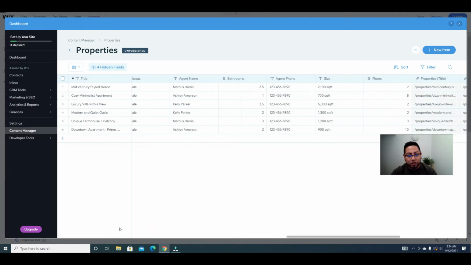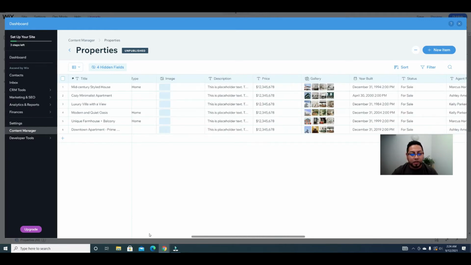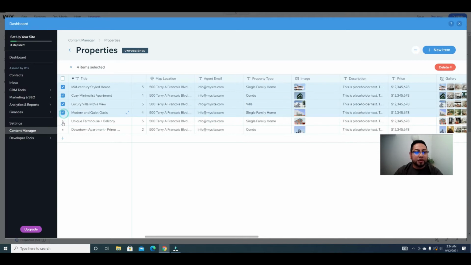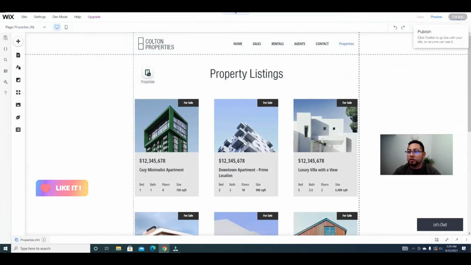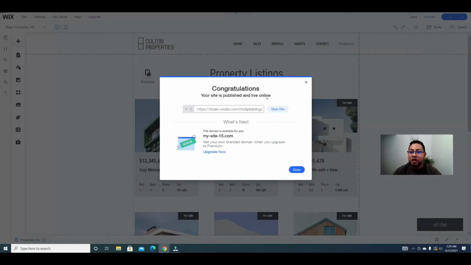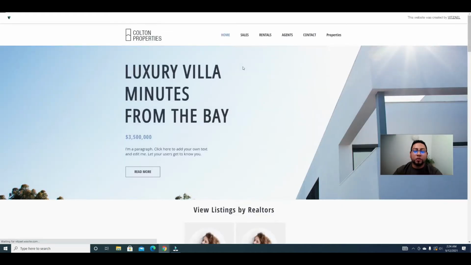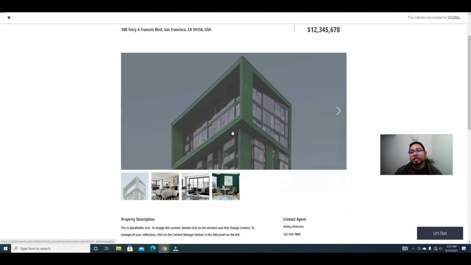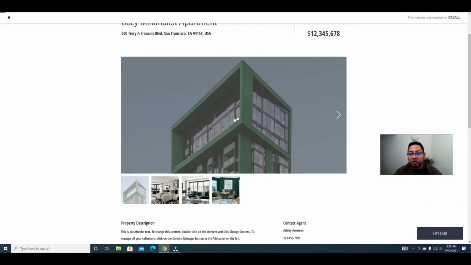Then what we're going to do here is, because we're going to pretty much change everything, we're going to delete all this, because everything that we're going to add is new data. But actually, before I delete it, I want to show you what it looks like. You see the functionality when one person manages a whole page. When you go on properties, you see they have all the listings, and when you click on the listing, it takes you to that specific page with all the information.